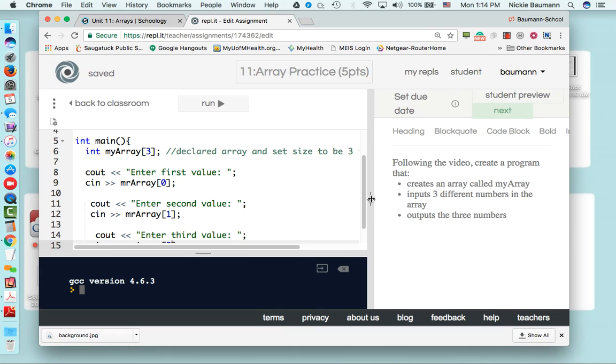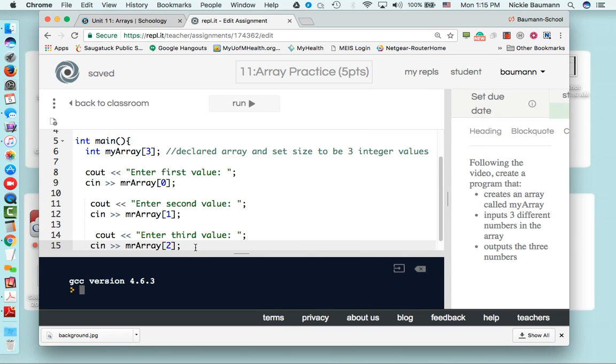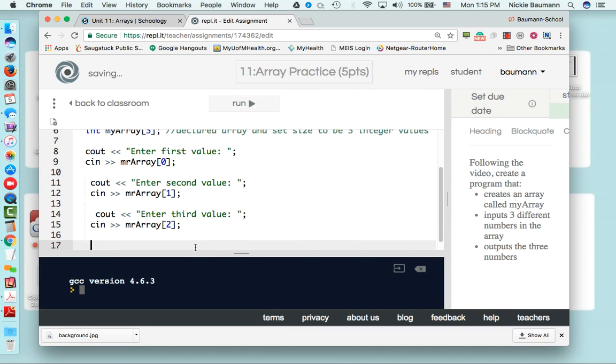And then let's output all 3 numbers. So cout, oops, that should be my.